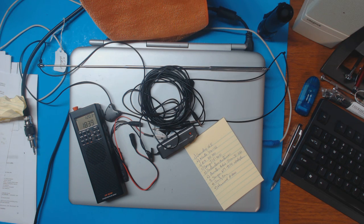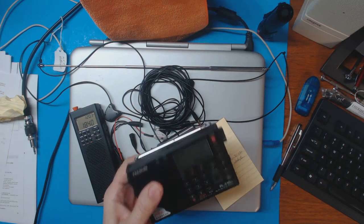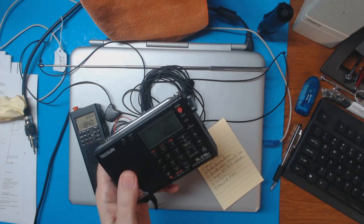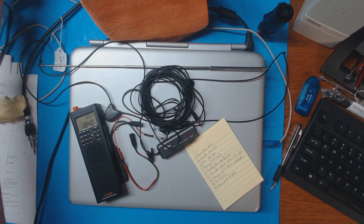I got a lot of feedback on my quest for receiving a long wave station. And yeah, some drawbacks, as one person pointed out. Your typical shortwave radio that has a long wave band doesn't have a connection for an external antenna, such as the Tecsun PL-310ET. And some of them are not very good on long wave. So that one's kind of out the door, but there's still hope. And I'll show you what I mean in a second.